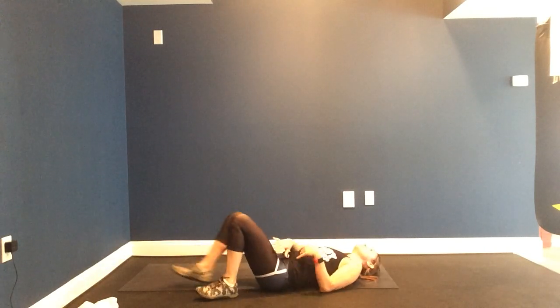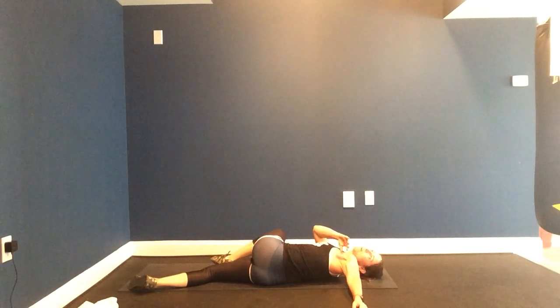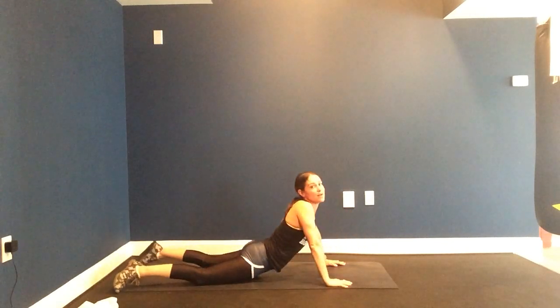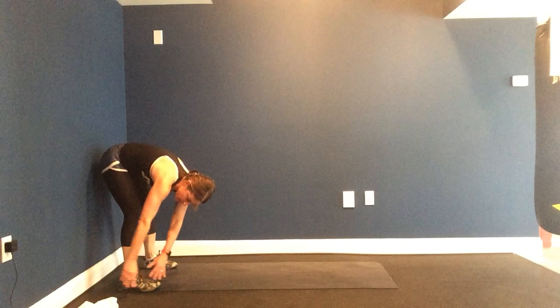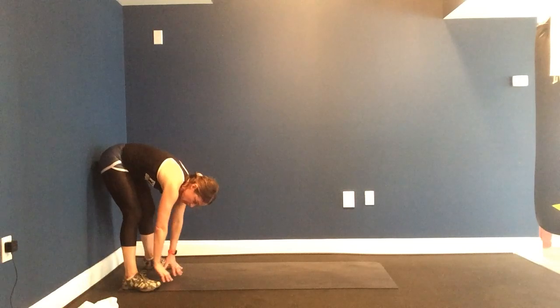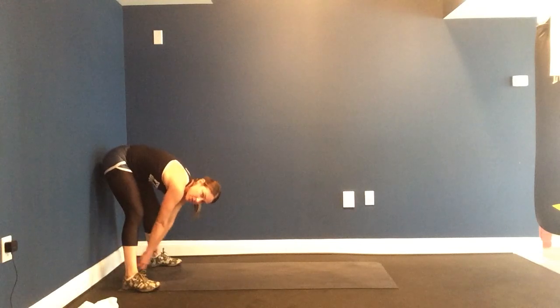Now take your left knee, pull it all the way over, and twist your whole body, your upper body, to the left. Breathe here. Let's do one last cobra to down dog. Walk your hands all the way in. You just hang over your legs, your feet. Now take your hands and try to just push through that triangle.